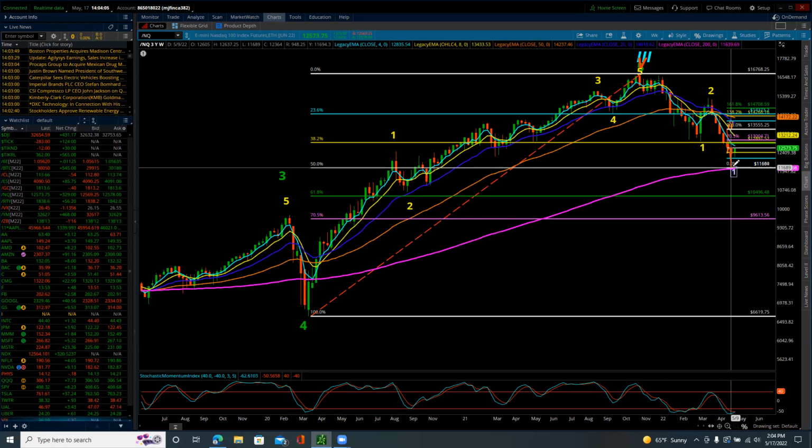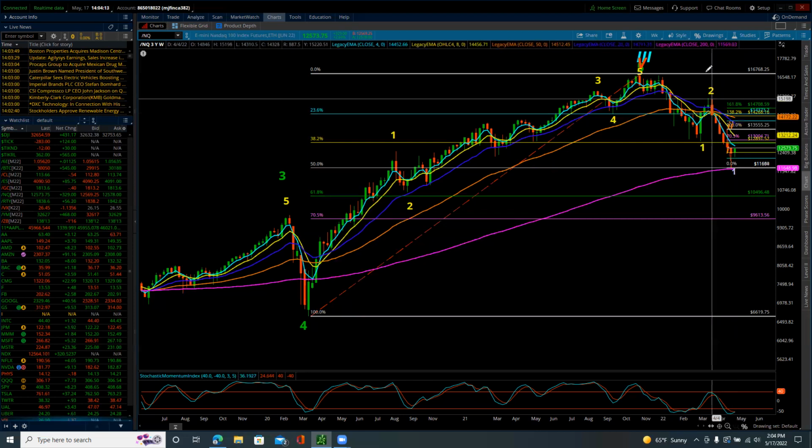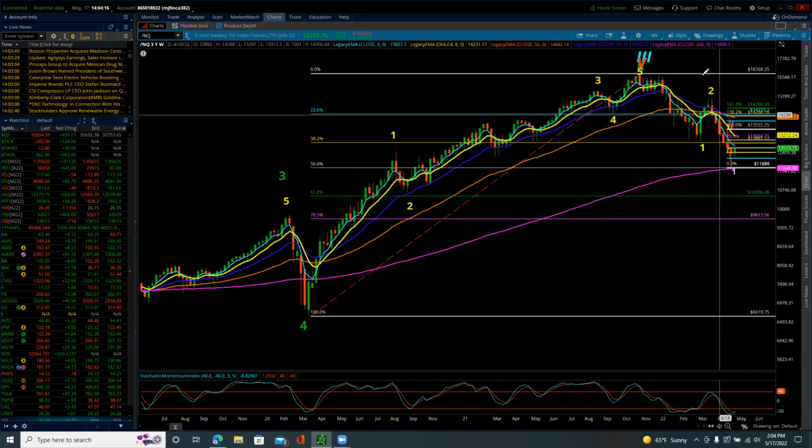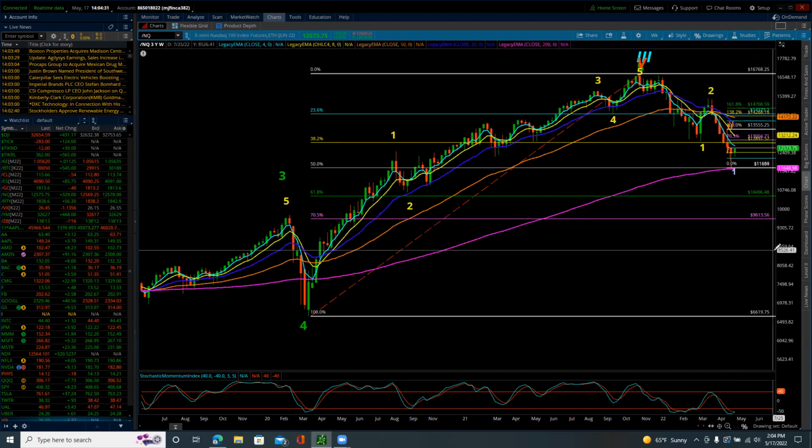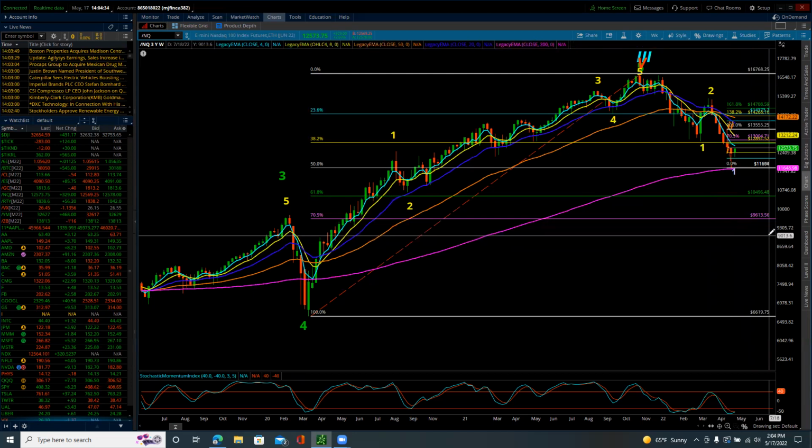So if my feeling is that this has finished a minute first wave and we're in a minute second wave, then where can I think the minor third wave and then the larger intermediate third wave can come in? And I've been expecting this intermediate third wave to basically come in just below 9,613. I have support for it at 9,070 right there. So that is where I'm looking for the intermediate third wave.